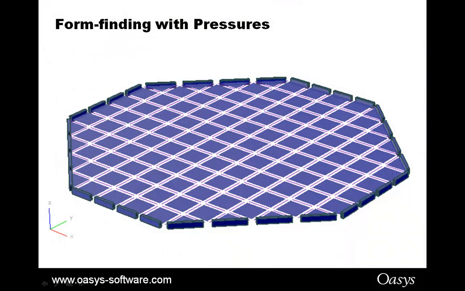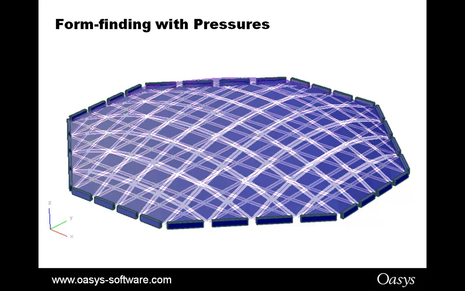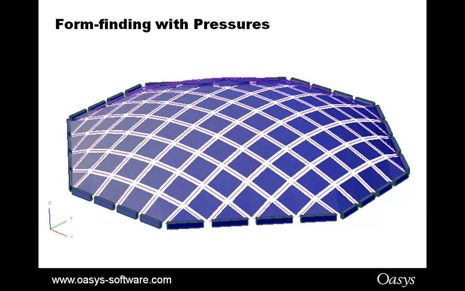But you can also use applied forces within the soap film methods. For example, if you want to do ETFE foil cushions, which are pressurized, you include that pressure load within the form finding, which then gives you the pressurized shape. You can also use this for grid shell models and so on.